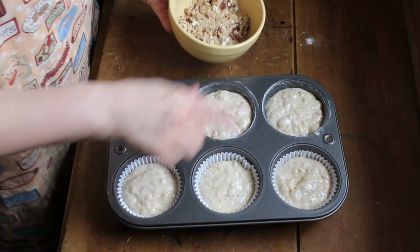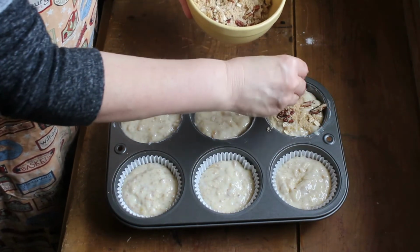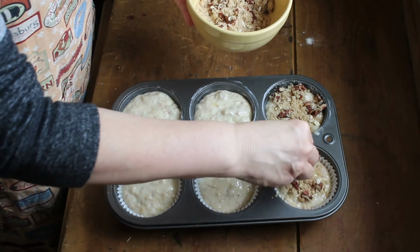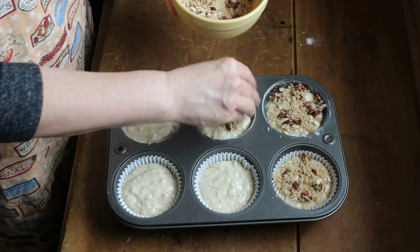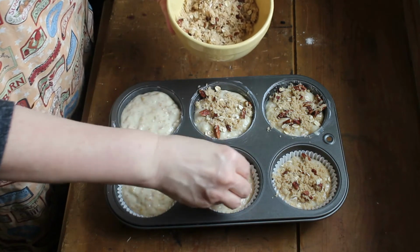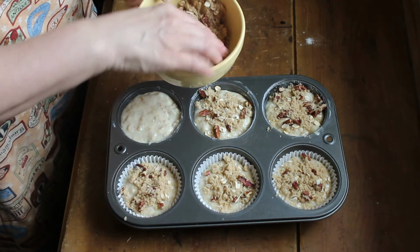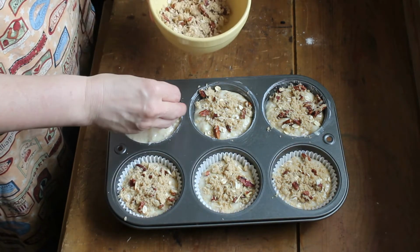To the top of these muffins, I'm going to add a mixture of brown sugar, pecans, and oats. You don't have to add this. This is just something that I like to add. It's always nice to have a little extra something on the top of your muffins, and this is just really, really good. I don't have a measurement for this. I just eyeball it. A little bit of sugar, a little bit of oats, a little bit of pecans. You can switch the pecans out for slivered almonds, walnuts, whatever your preference is.